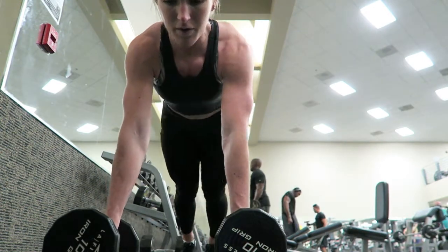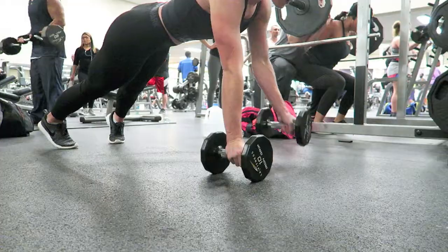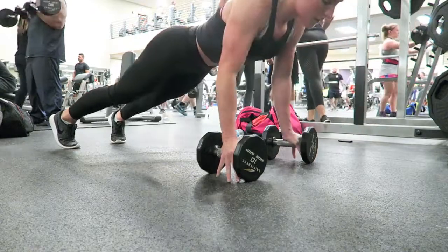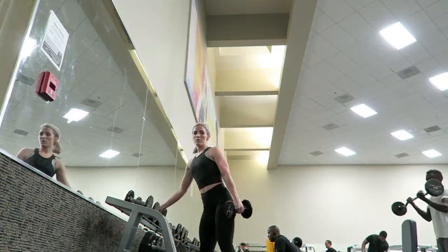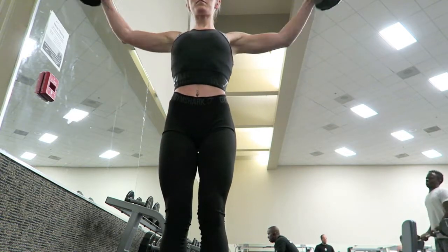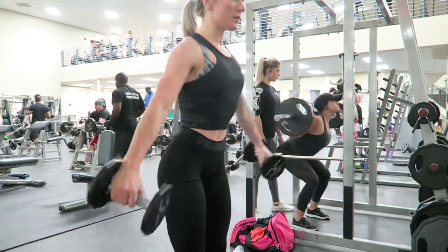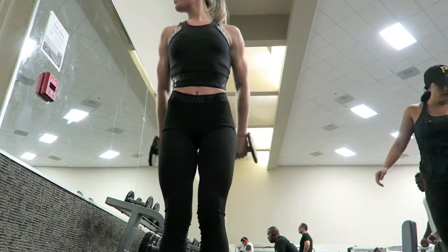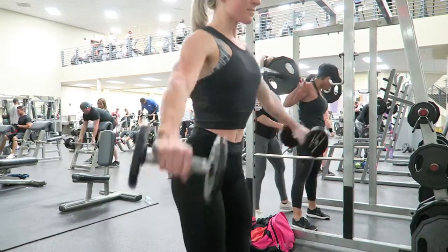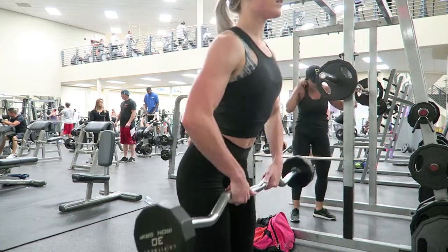Sorry for the lack of intro and outro. So today was shoulder day, and you can see just by the nice pump I'm getting in my shoulders that these are a killer workout for me. I end up doing about 5 reps per arm, so 10 reps total in a set, and I supersetted them with some lateral raises. The key to doing lateral raises is to bring the weights behind your back after each rep, not coming down to your side — that helps isolate your delts and shoulders more, and keeps you from using momentum.